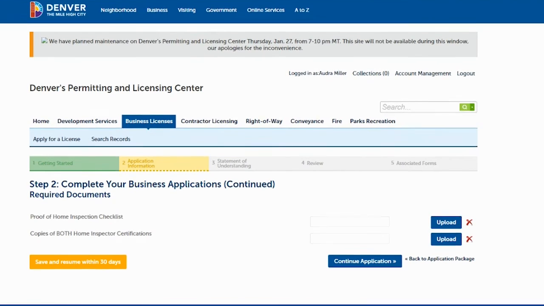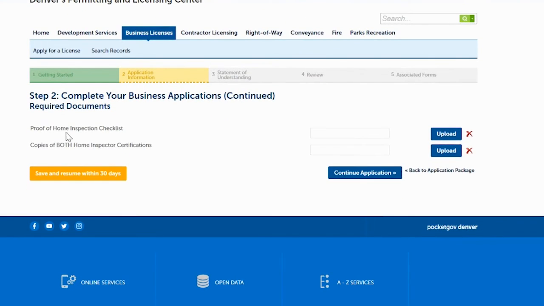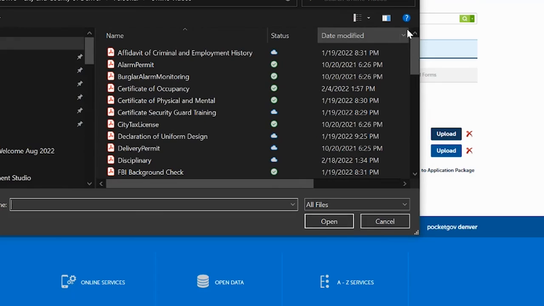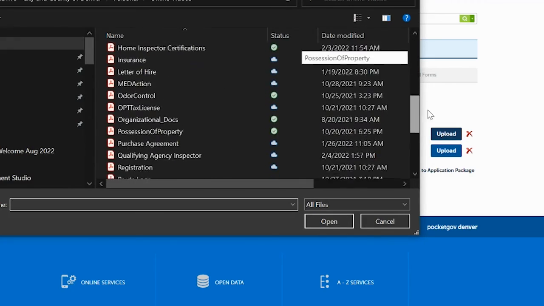And then here it's asking you to upload the completed home inspection checklist. And then it's asking for copies of both the home inspector certifications. So you will upload those documents. And so you'll click on upload.